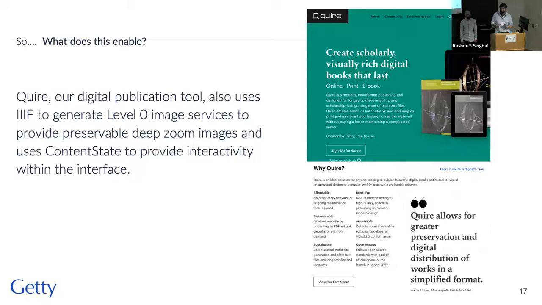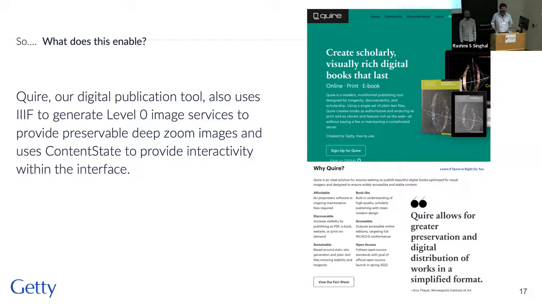We've also discovered one of the things people want is the ability to provide some level of interactivity in these publications. And we've said content state is a really nice way to do that. You have your image, you say, oh, you want to zoom to this part of the image. You just put a link in there that's a content state link and you trigger that interaction on the publication. Gives us a standardized way that even if we have to upgrade these systems in the future, we know what that metadata is. It's not hidden in the code somewhere. It's a standardized content annotation.